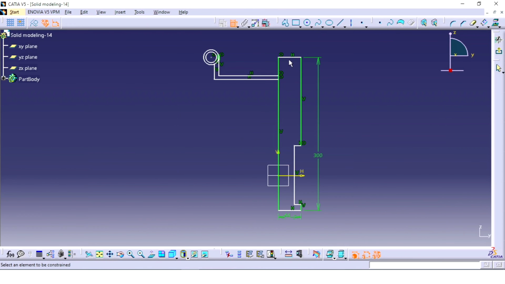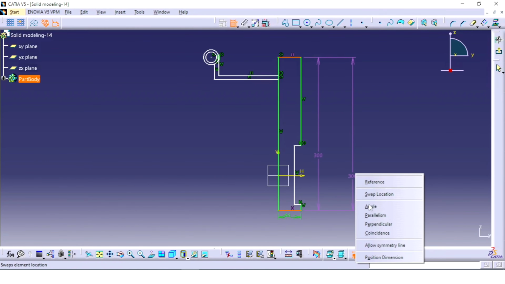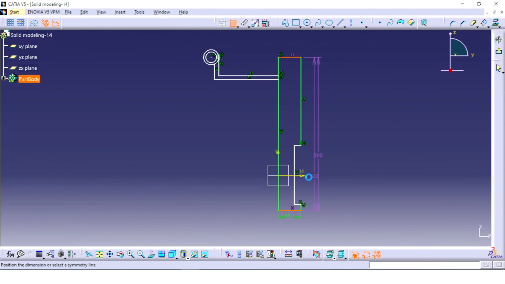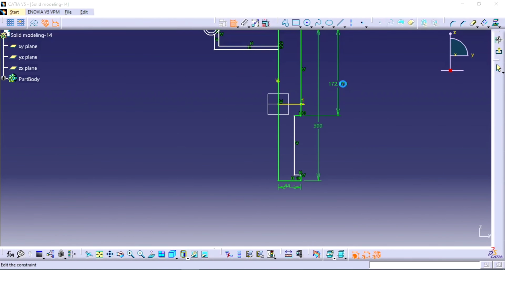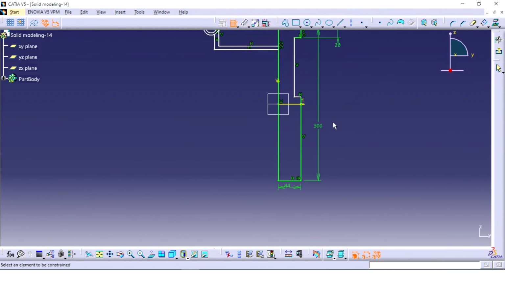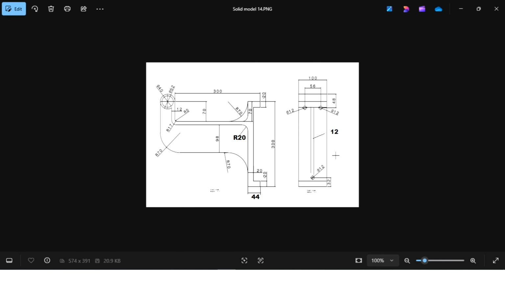And I want these two lines to be symmetric about the horizontal axis. This is 20 mm. This is also 20 mm.